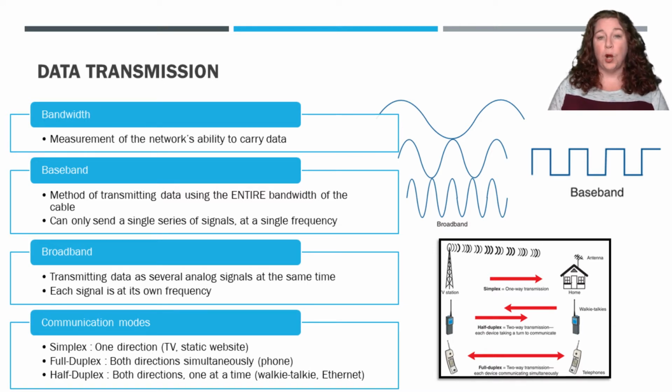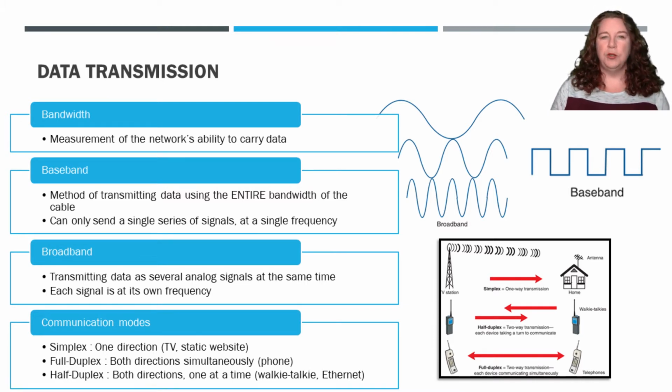The other is what we call broadband. Broadband can send several analog signals all at the same time because each signal is given its own frequency and it's able to read multiple signals at multiple frequencies and recognize and be able to send those across. So we like broadband. It allows us to send more things through the cable at once. Baseband only sends a single series of signals. Series being signals coming right after each other. A single series of signals is just one list of signals. So the two examples here, there are 3 signals for the broadband as opposed to 1 for the baseband. Trying to remember those. Baseband only has 1 signal, broadband has multiple.